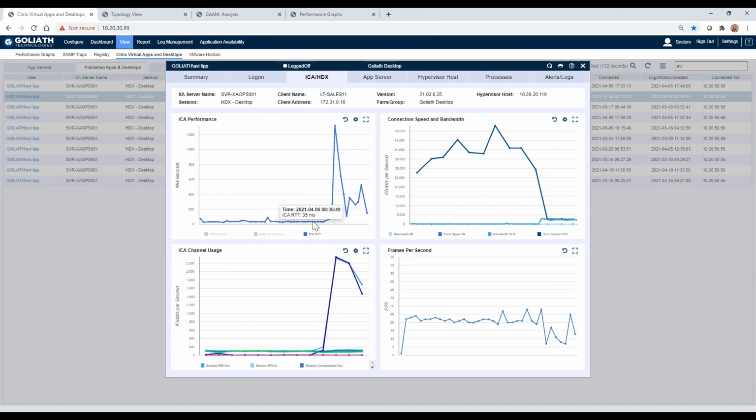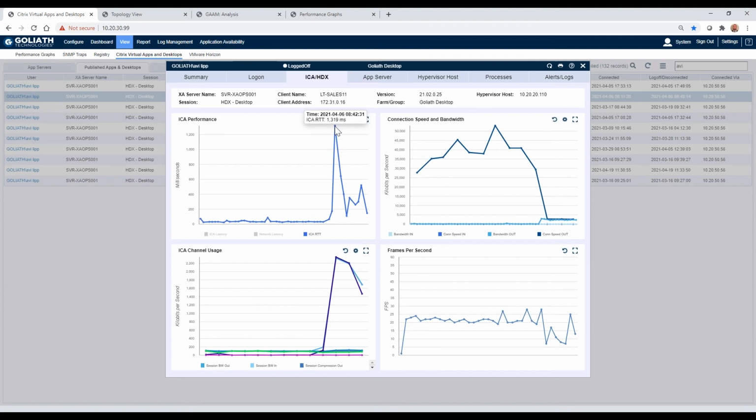And what I'm looking for is any time that round trip time is above this threshold of 350 to 450 milliseconds, represented by the orange and red line. Anytime that round trip time is above that threshold, I know that that user is having performance issues, because at those points, that's when latency is apparent to the end user. I can see not only is it above those thresholds, but it's way above it. We reach a round trip time of 1300 milliseconds, so that user's definitely having performance issues.